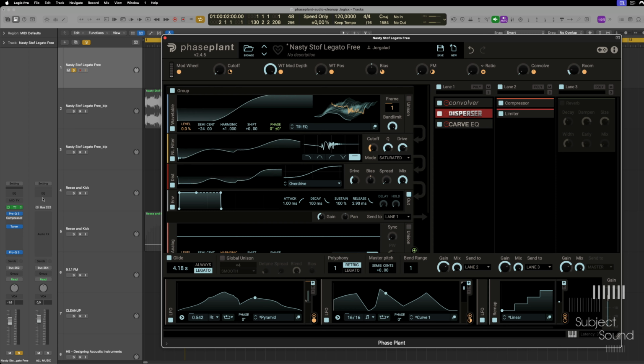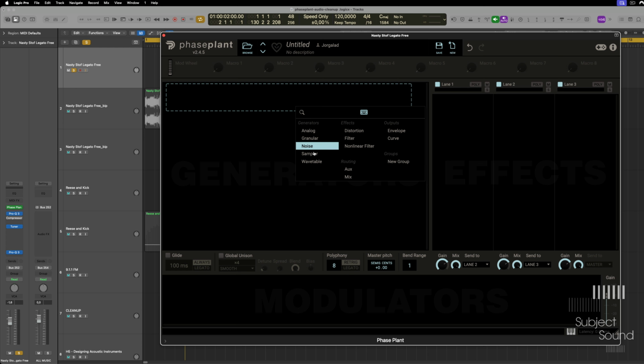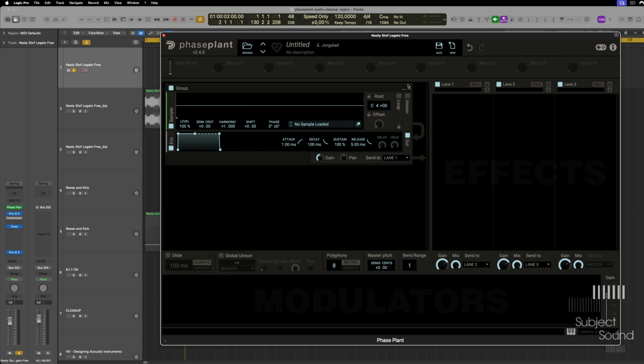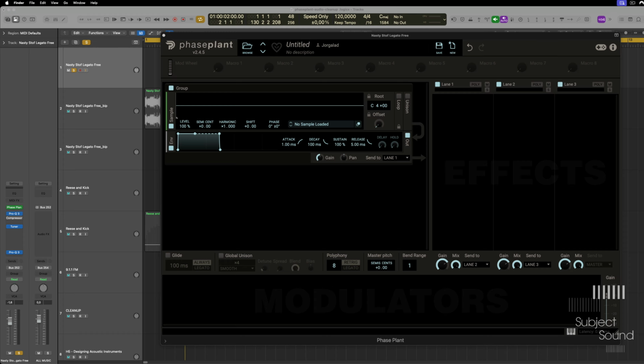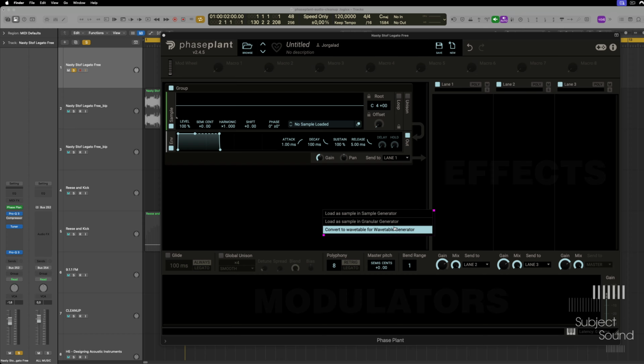So now I can go into Faceplant again, create a new sound, and I could drag in this sound. Now you could take a sampler here and just drag it into the sample area. You can also, in general, take things and drag them just anywhere, and then Faceplant will ask you what you want to do with it.